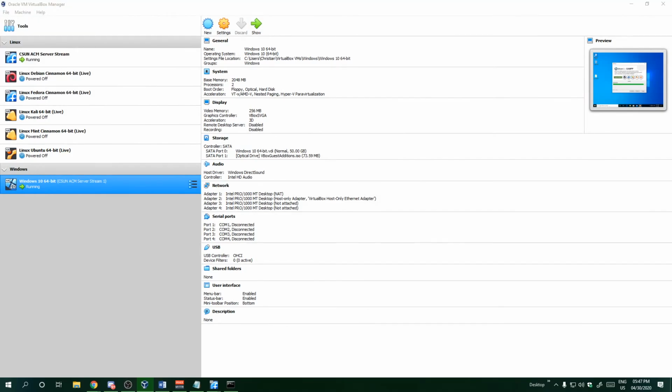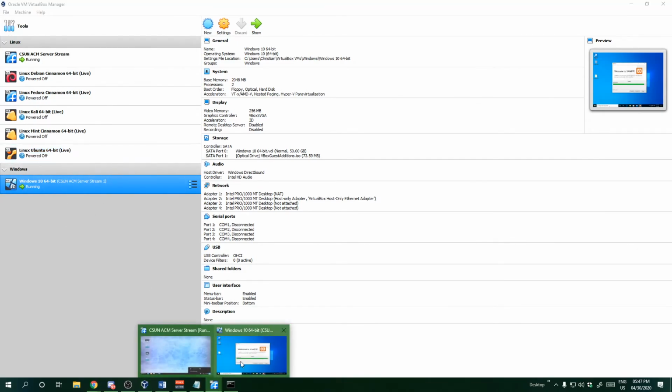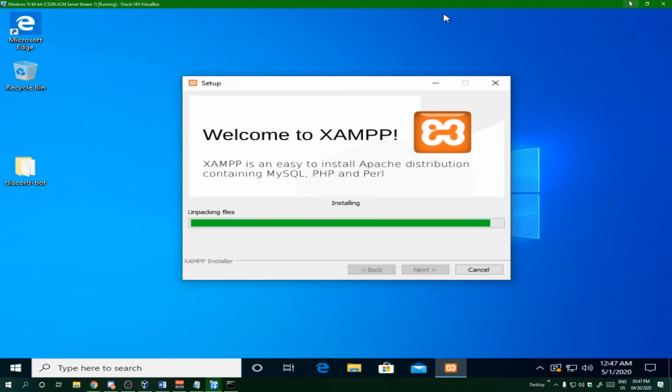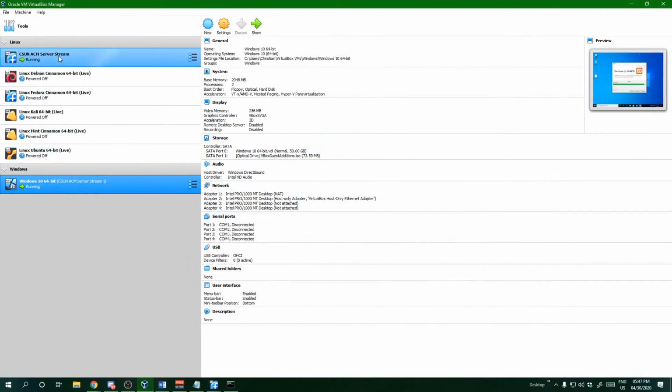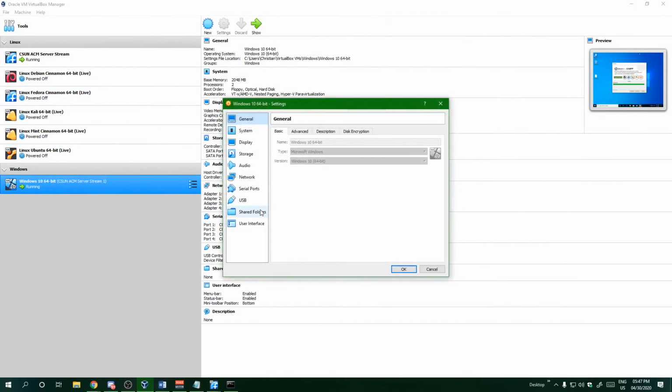If you guys have any questions, just make sure to ask and I'll get to it. What kind of OS? I'm currently using Fedora and Windows 10. So yeah, you have Fedora up here and Windows 10. Right now I'm working on the Windows 10 OS.